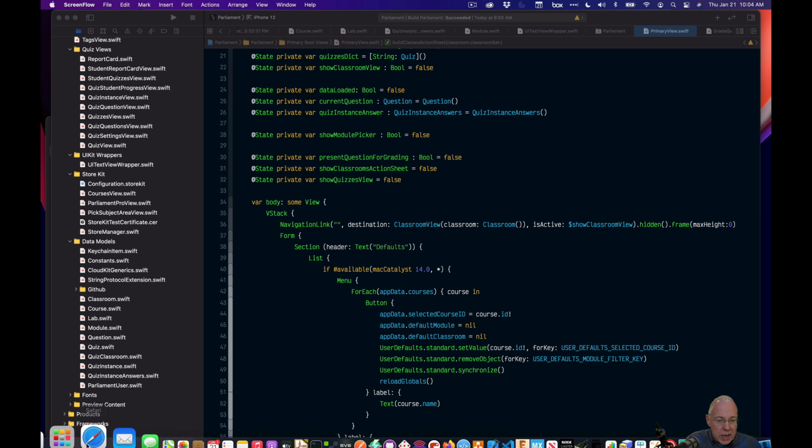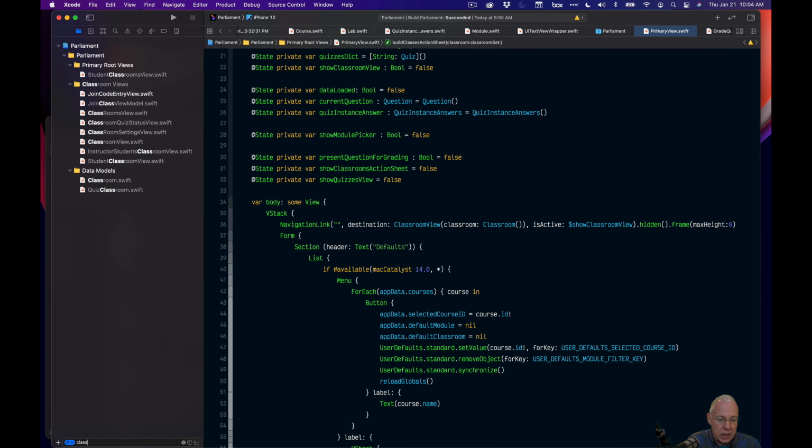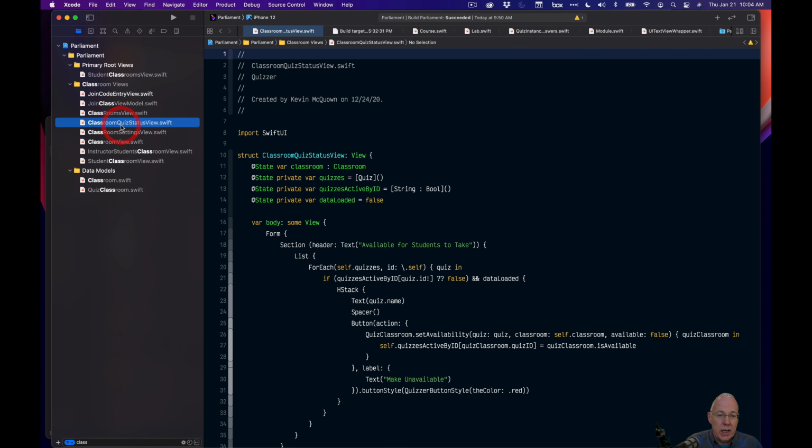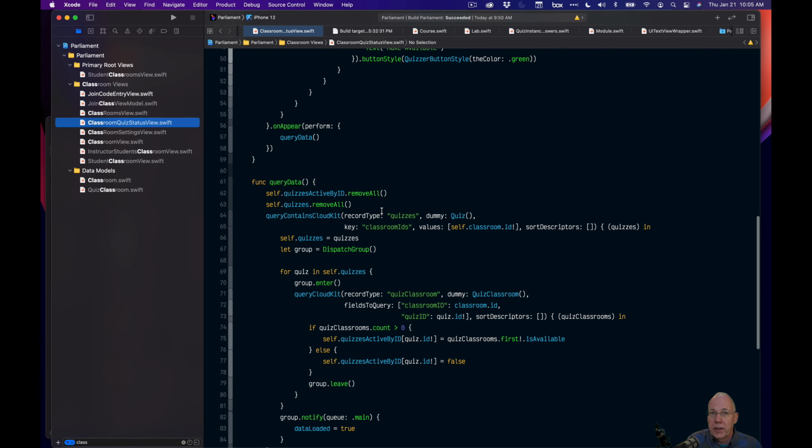So you can go right down here to the bottom. And when you come down here to the bottom in this filter area, you can just type in, for example, if I typed in class, we can see that all of the files show up that have the word class in the name. So that's a really nice, quick, easy way to filter down to something. And then I could click on that file and boom, I am into that particular file.